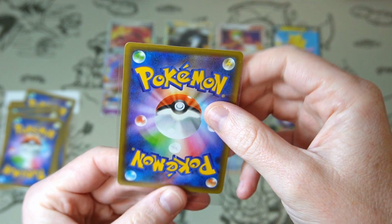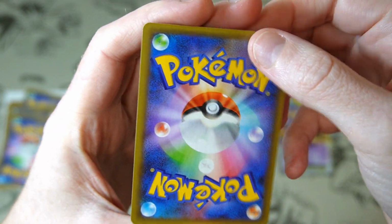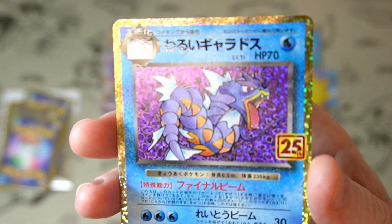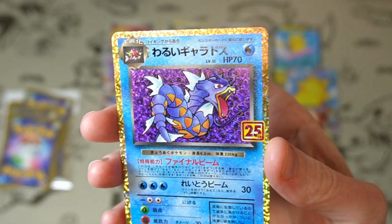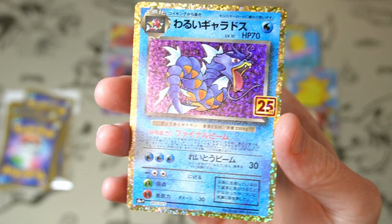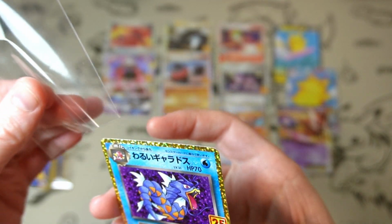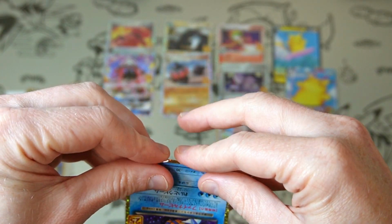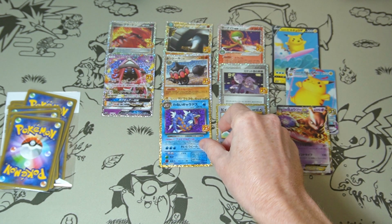All right, next. 878, a little bit more pricey again. We got the Gyarados. I really like this one. I was actually surprised at how cheap it is. I actually saw another shop after I bought this, it was only like 400 or 500 yen. I would have thought this would be one of the more desirable ones. It's a very cool looking card. I do have the original one of this as well. But it looks really cool. The texturing is really nice. It's old school artwork. I'm really surprised how cheap this one is. That's definitely one of the ones I thought would have been more desirable. Maybe Gyarados is not as popular as what I thought. But yeah, that's a cool one.